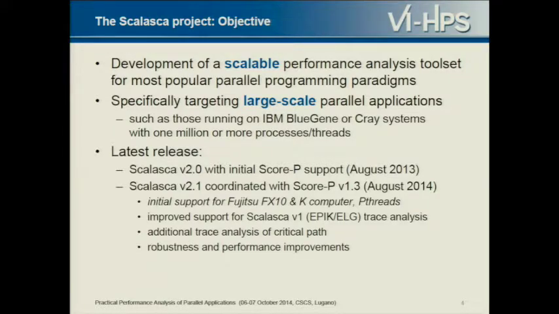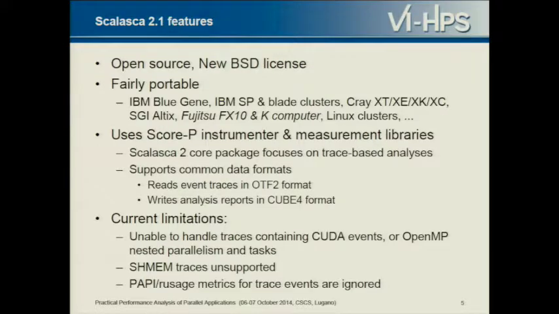There's a limited amount of pthreads support, something that we need to build on and improve. And it also included some analysis where we can identify the critical path of execution and how much time each call path contributes to the critical path. Like Score-P, it's open source with a BSD license. It supports the same systems as Score-P does and uses the same formats as were used by Score-P.